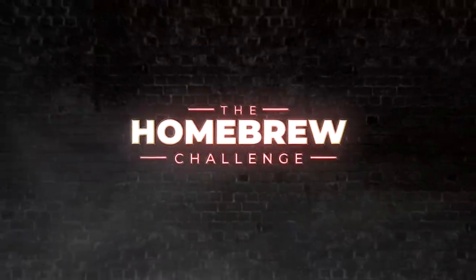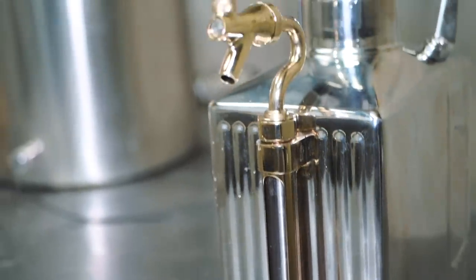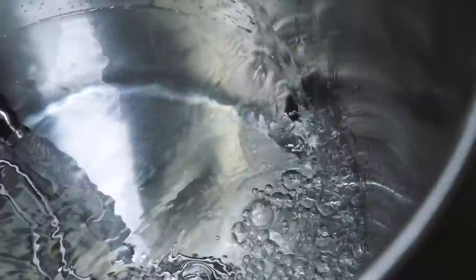At last, I've been on this homebrew challenge for over a year and I'm finally gonna make my first Belgian beer — a Belgian IPA. And in the course of doing that, I'm also going to put to the test this pressurized growler from Craftmaster. I'm Martin Keene taking the homebrew challenge to brew 99 beers in 99 weeks, and my excitement around this style is because Belgian beer styles are my absolute favorite beers. And this one is a doozy — it is a combination between an American IPA and a Belgian triple. What is not to like about that?